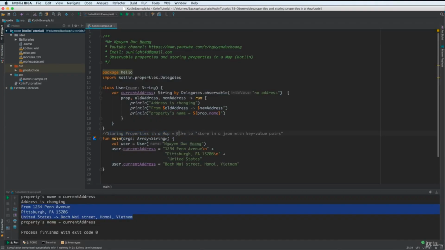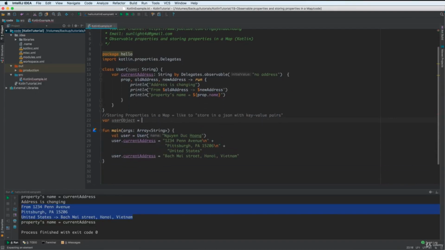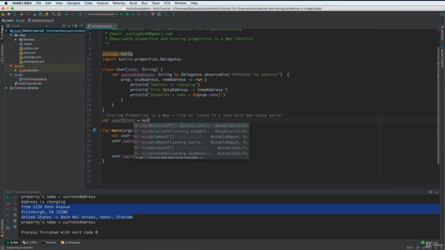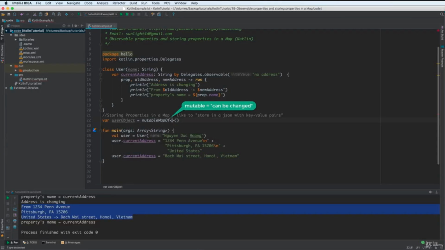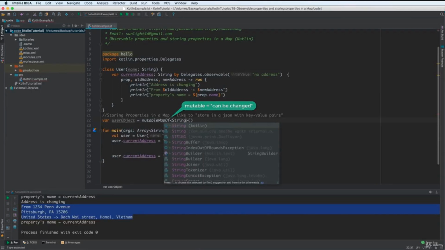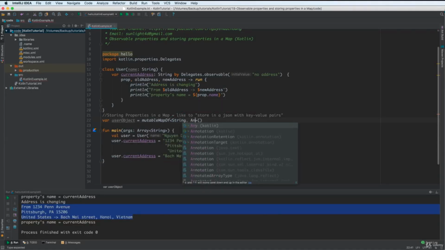Now I will talk about how to store property in a map. A map is a key value pair. We have the name as a key, and the value is Nguyễn Đức Hoàng, like in a JSON object. For example, we have a user object, and it's a mutable map. Mutable means that this can be changed.